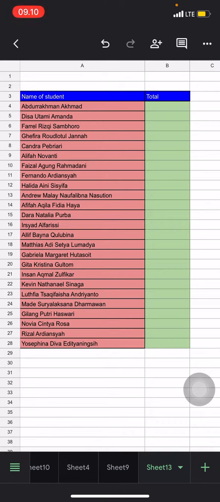Today's tutorial is about the Google Sheets application. Today I would like to show you how to count the characters that you use in one cell. Sometimes we can use this function to count how many characters we have whenever we start making titles for several applications, for example. So here is the tutorial.